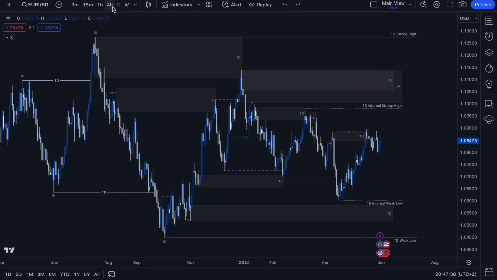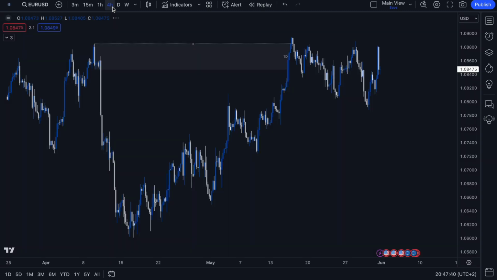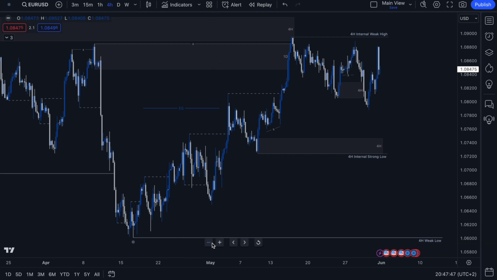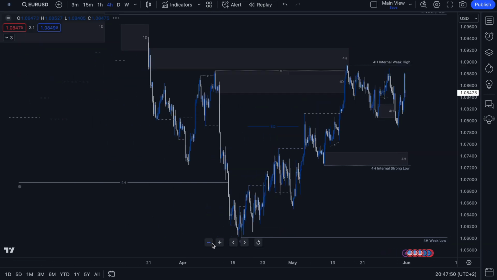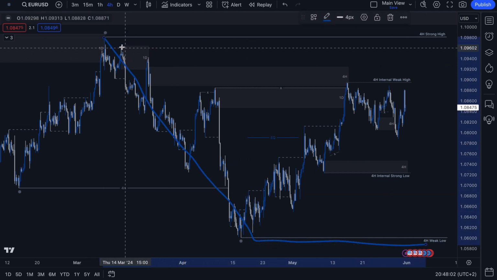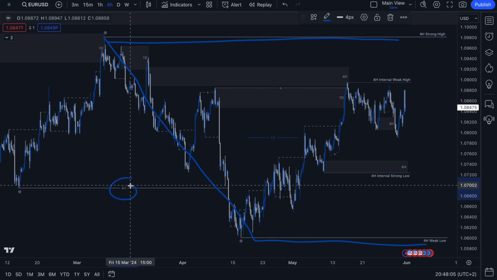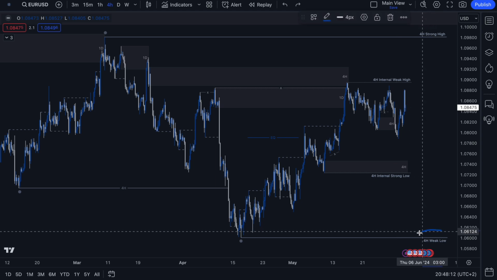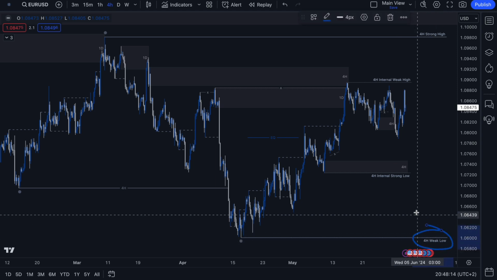And if we now drop down to our 4-hour time frame, which is obviously the internal of our daily time frame, we can see even more information which suggests that that bullish push could definitely be on the horizon going into the start of June 2024. Now we obviously have this 4-hour range which is bearish, and that is facilitating our daily bearish continuation. The current overall objective of this 4-hour range is a violation of this 4-hour week low.